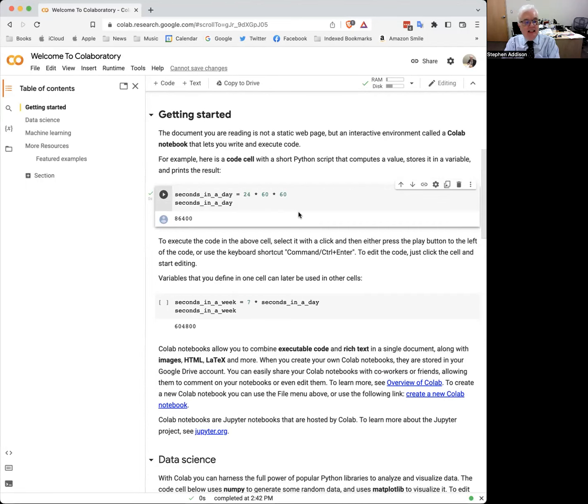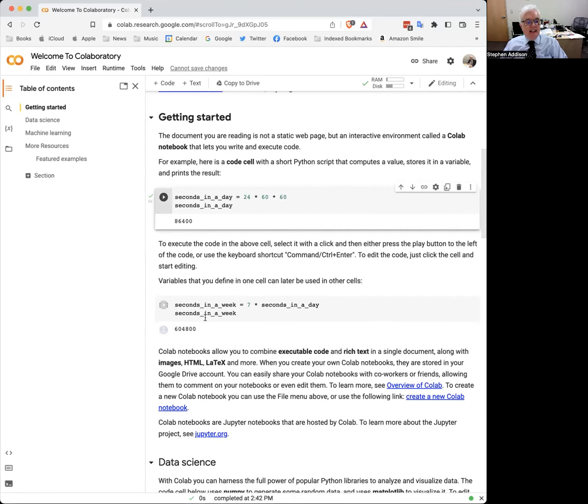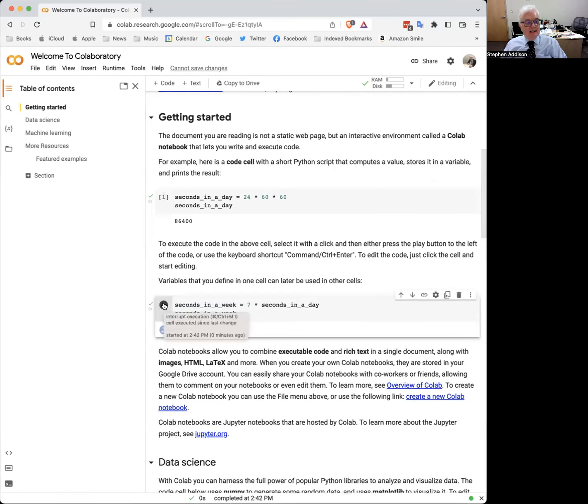I can now go down to the next block, do the same thing, and run that piece of code. And again, it's running. If I wanted to, at this point, I could delete the cell. I'm not going to, but you can do all sorts of things, and you can introduce text boxes like this.